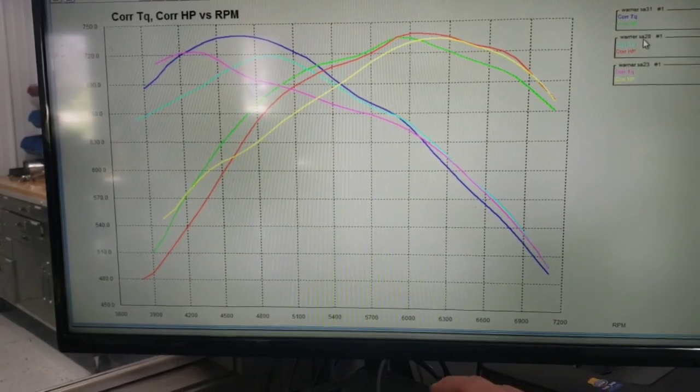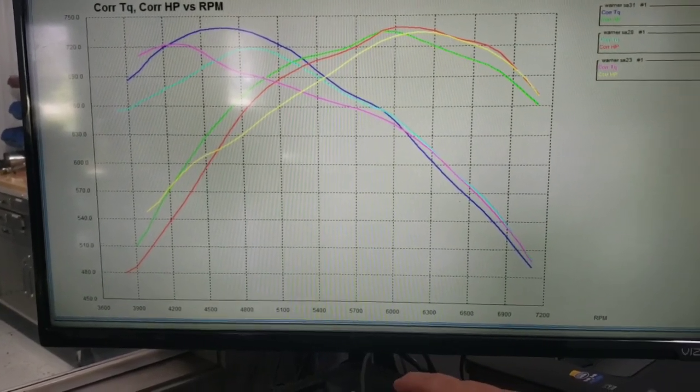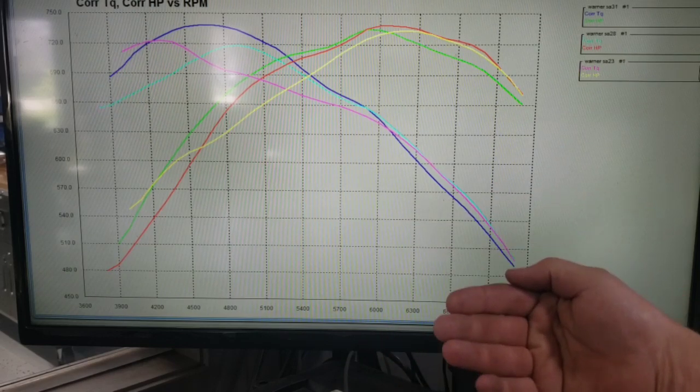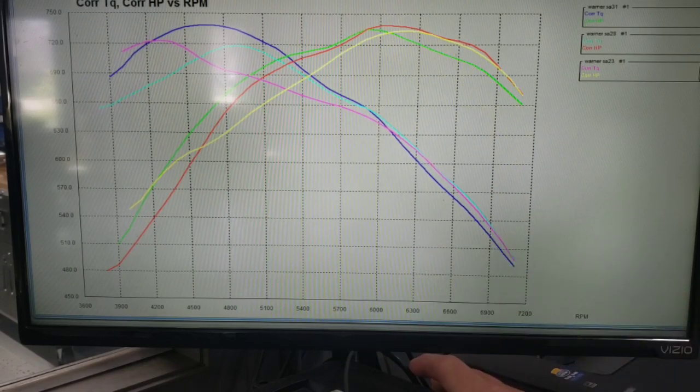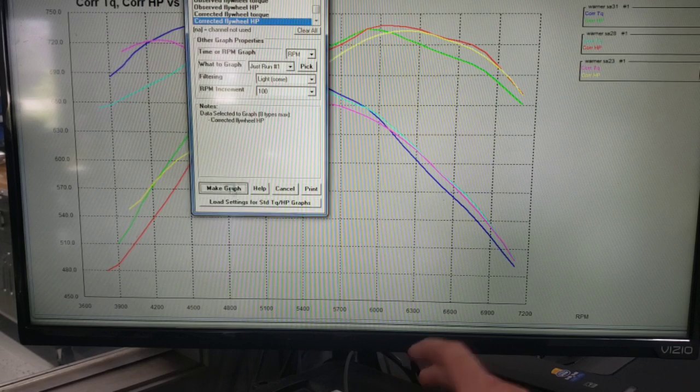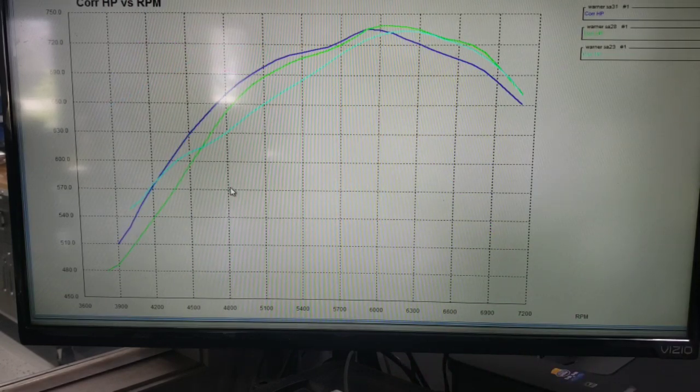So let's get rid of the torque. Obviously, if it makes more horsepower, it means it made more torque. So it's an obvious answer. So let's just get rid of that so we can see the differences a little bit better here.